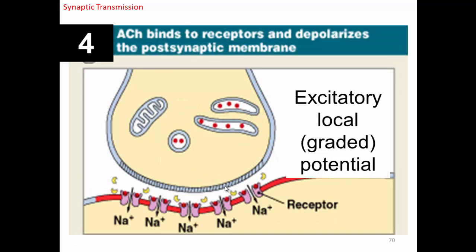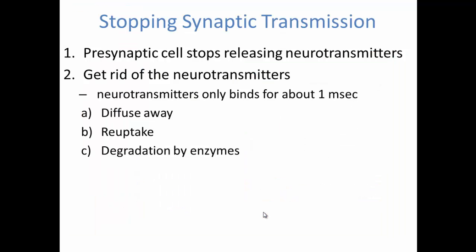In the next step, the acetylcholine will bind to receptors on the postsynaptic membrane, causing depolarization of the postsynaptic membrane. Now we're assuming that this is an excitatory cholinergic synapse. And for it to be excitatory, that means that the receptor has to open sodium channels. The sodium then rushes into the postsynaptic neuron, causing excitation and contributing to the likelihood of an action potential. It's not a guarantee that this other neuron will get an action potential, but it contributes to the likelihood that there will be one. And so those events are pretty typical at a synapse.